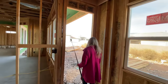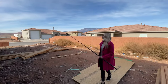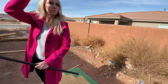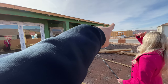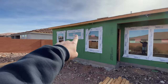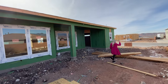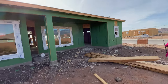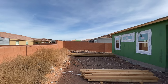Let's take a look outside and see if anything in the back of the property changed since the last time we gave you a video update. It looks like they had actually, last time was just the wires. They put in all of the cans for the can lights along the back side of the property. Oh, they finished that wall. Oh yeah, the other neighbor's block wall is finished.